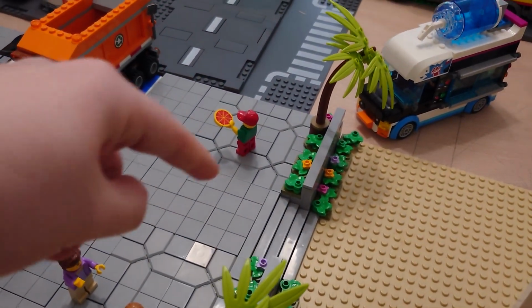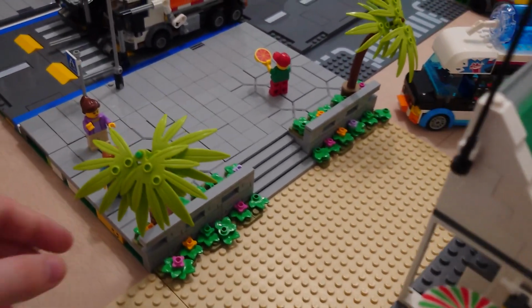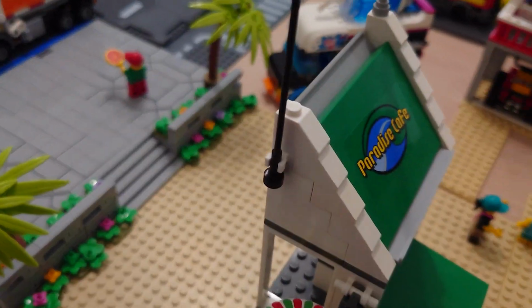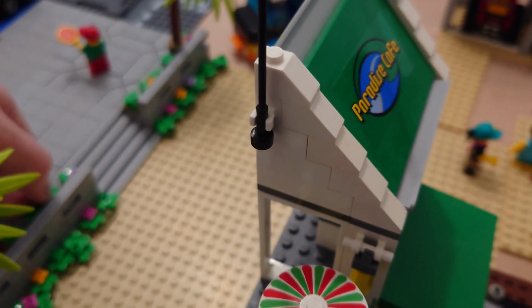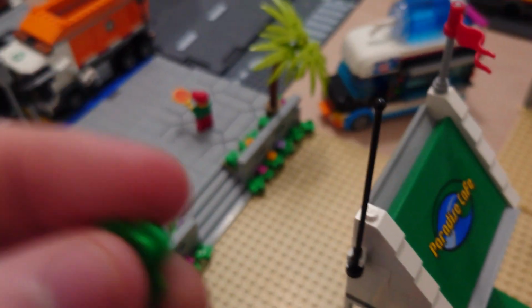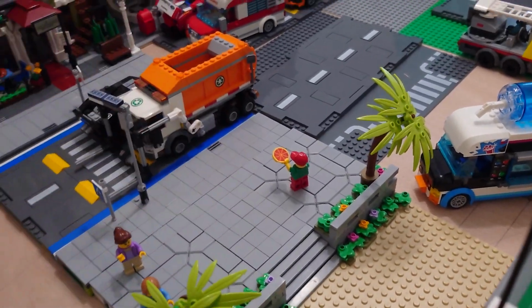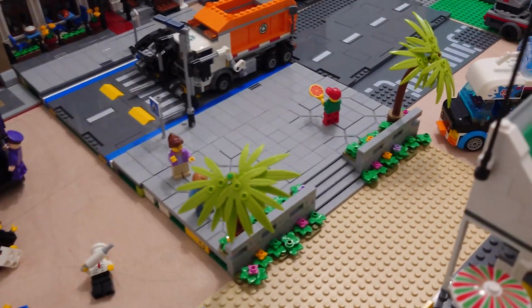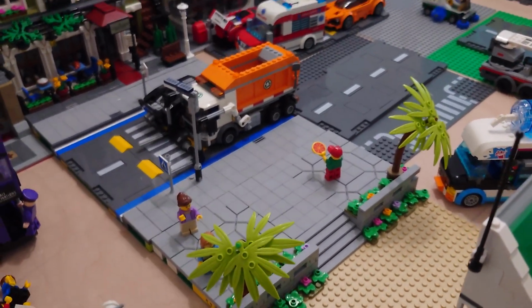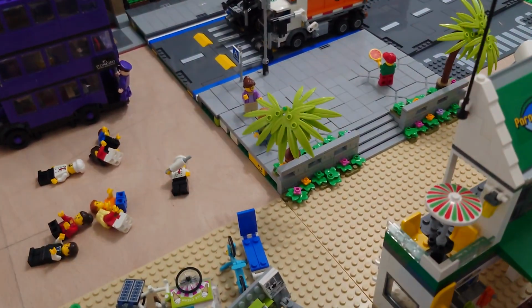It looks really effective. I've got some more foliage there as well, and they're just using these pieces here. I'm just using quite a lot of them. I bought a load of them with the picking bricks as well, so I wanted to use them a lot, and I wanted to use them for trees and stuff down other parts of the city as well. So those are really handy pieces.